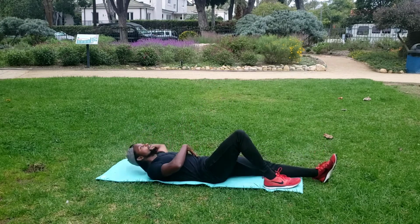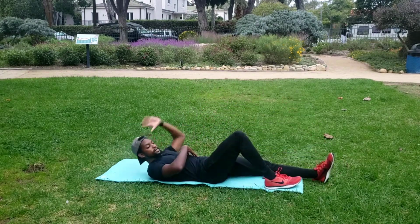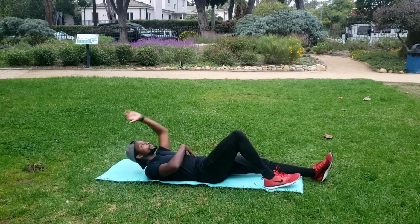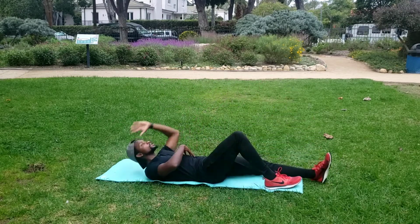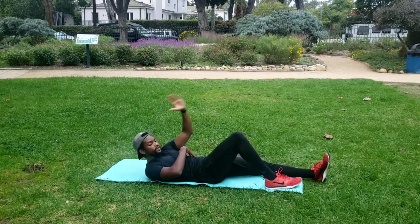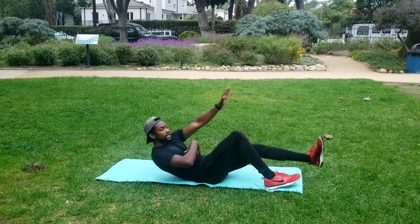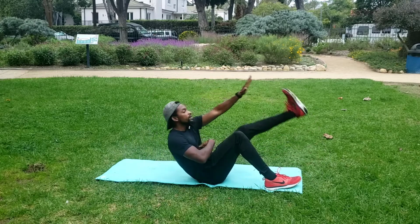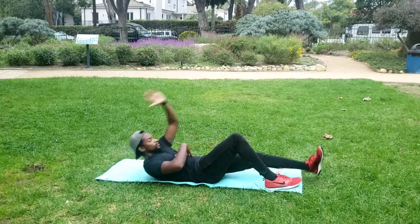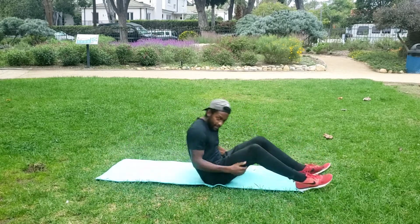Straight arm, straight leg. There's 2. Woo. There's 3. Come on, keep it up. There's 4. There's 5. Oh man, we're so close. 6, last 2. Come across. Straight up. Woo. There's 7. And last 1. Woo. There's 8. All right.